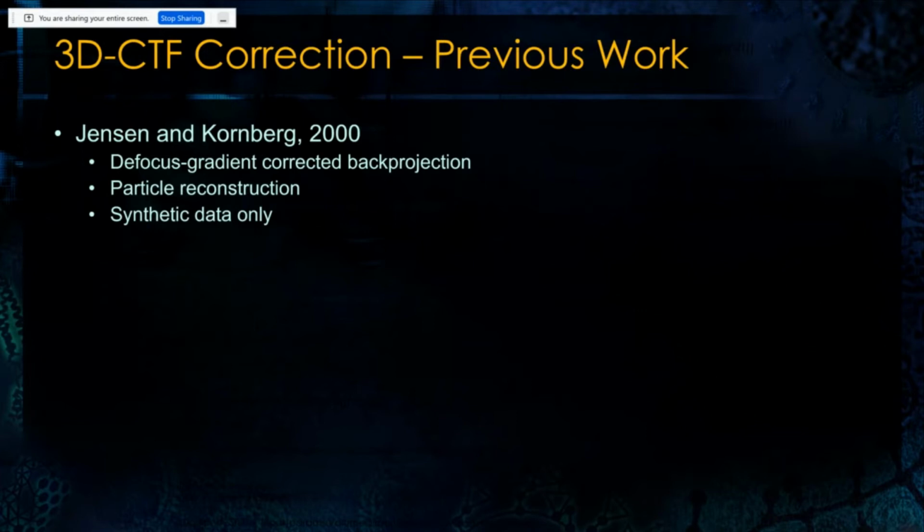When we started in 2017, there was already some groundwork laid by Jensen and Kornberg from 2000. They tried to deal with the thickness of the viruses for single particle projects, but they showed their approach only on synthetic data back then because it was computationally too demanding.